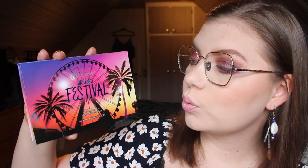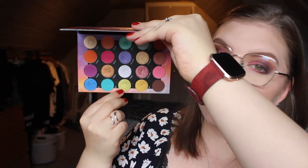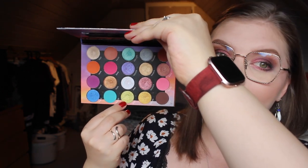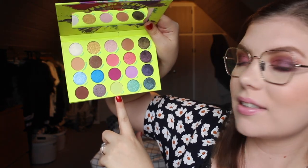The BH Cosmetics Weekend Festival palette, and I have put in Neon, this neon lime green shade right here. I think it is a beautiful shade, and I'm really excited to work on these shadows, because I really want to rotate through my palettes this year. The Color Festival palette from BH Cosmetics, and I'm sorry, most of these are not available anymore. I have put in Haze, and it is also a lime green shade, but this one is matte.